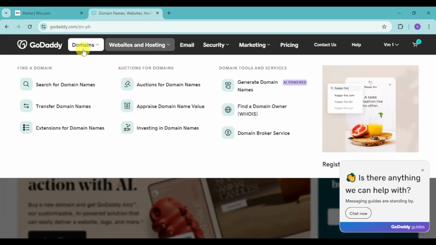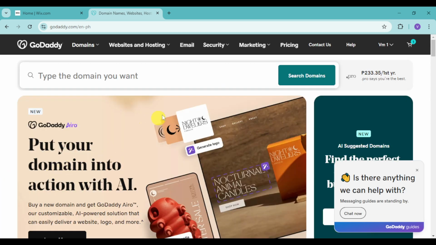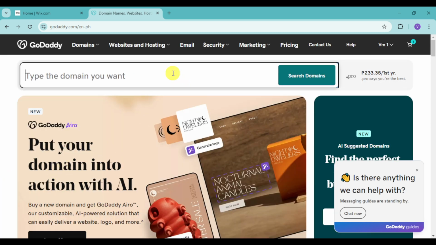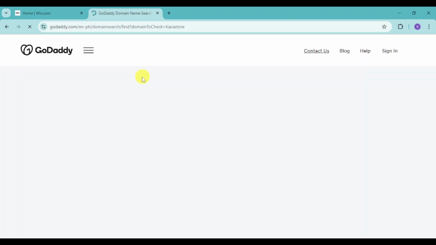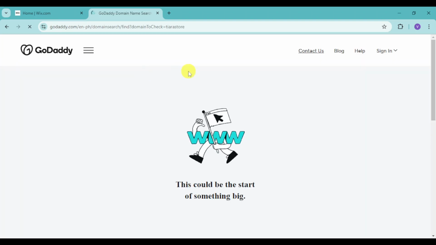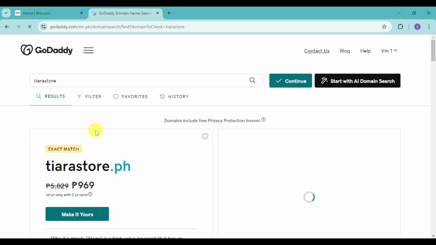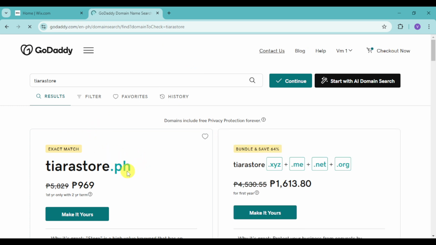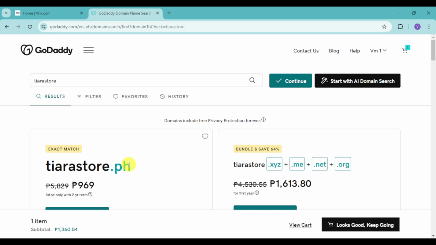actually own. So for the domains, you can transfer it, you can search for it, or you can also just do it. So once you have your own domain, you should be able to have your own email. Like for example, if you have a domain of the Yara store, so let's search in here for that. If you have a domain just like this one, it should be able to provide you an email. For example, you have drstore.ph, you should be able to have email at drstore.ph.